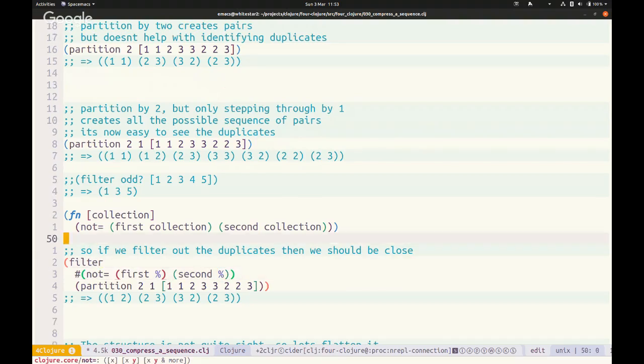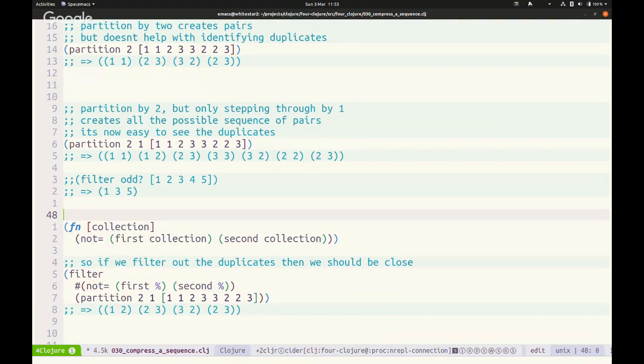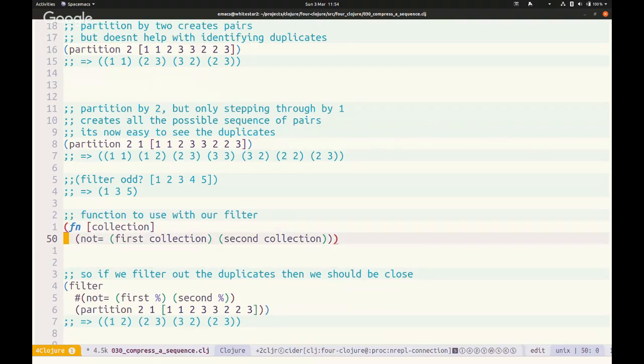This is the function we're going to use for our filter, like our odd function. It's basically going to compare these two numbers. If we give it this collection here, it would see whether this is true or not.